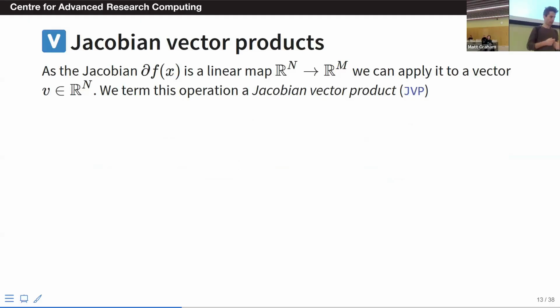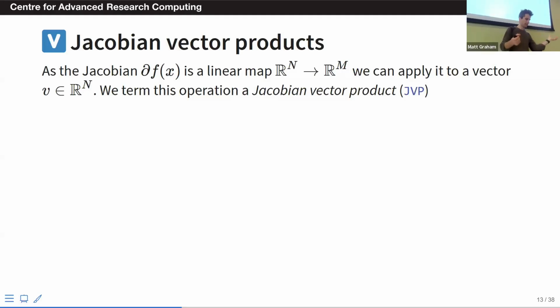So when talking about automatic differentiation, or at least within some frameworks, you'll quite commonly come across these terms of Jacobian vector products and vector Jacobian products. I'm just going to define what they mean, and then also how we can relate those to these ideas of the two modes of automatic differentiation that I've briefly mentioned but not explained yet: forward mode and reverse mode.